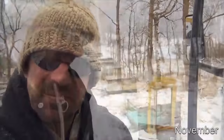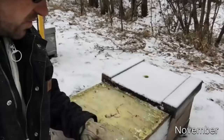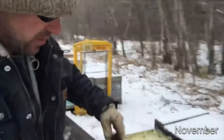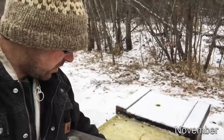What I do is I use these pliable covers, and all they are is bubble wrap. I use them as inner covers on my colonies. On the lids, I have this rim, as you can see, and this rim provides space for the patty, but it also presses down this foamy around the edges of the box. So when I open up the colonies, I put my foamy down and the lid back on, and it just creates a complete seal to the top of that colony.